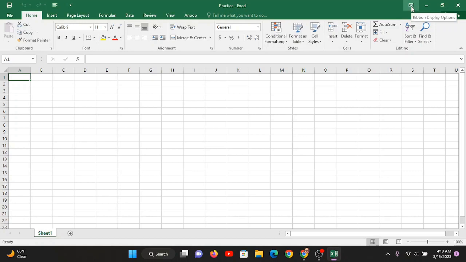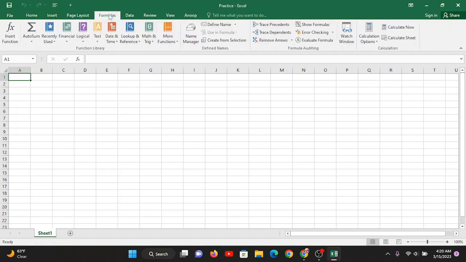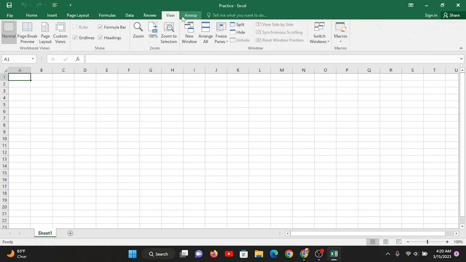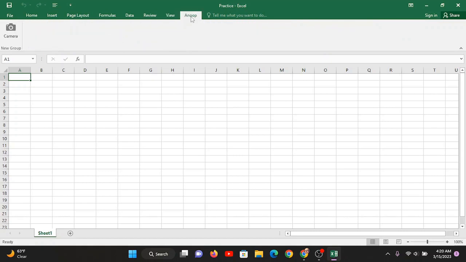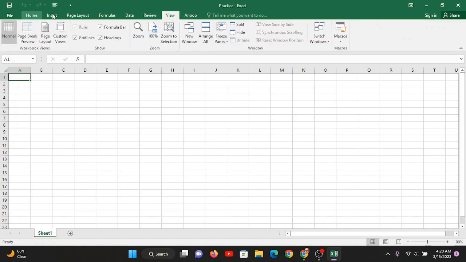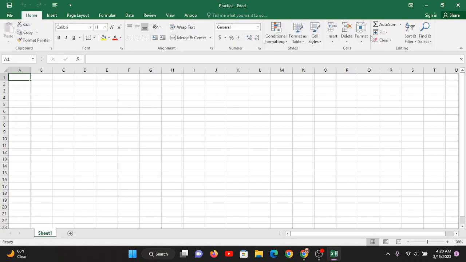In order to start displaying the various options in the ribbon, you can use this option also. Now you see, these are various tabs available. If you click on File, it will take you to a special option. Then you have Home tab, Insert, Page Layout, Formula, Data, Review, View, and this is a special one which I've added. These are the various tabs that you have in a normal workbook. Every tab will bring in a different set of functions.